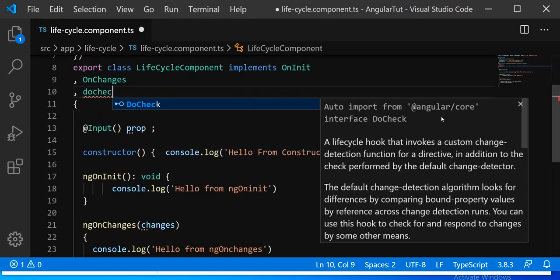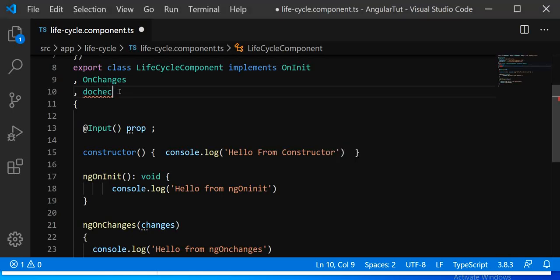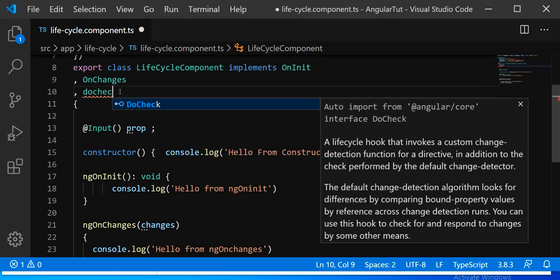I think it just directly does a check, and basically it will be auto imported from @angular/core. And as you can see from here, there is a brief description. This also looks for any custom change detection function, for whatever directive, for whatever value or anything.